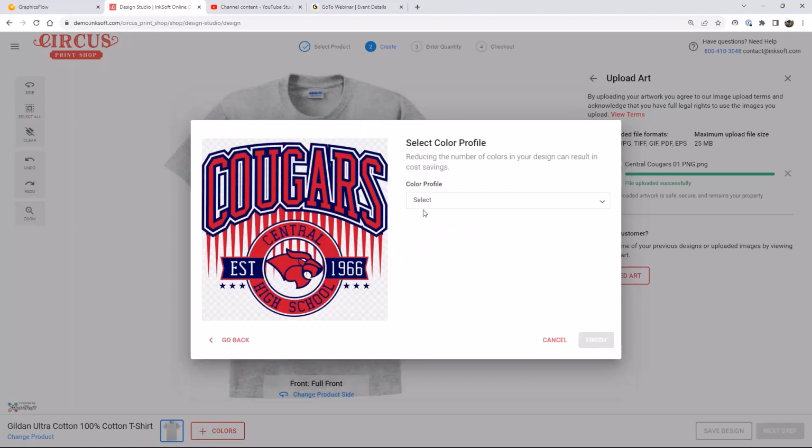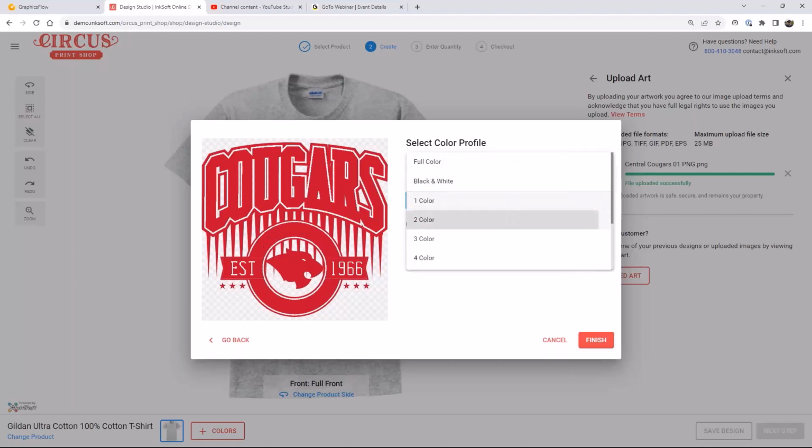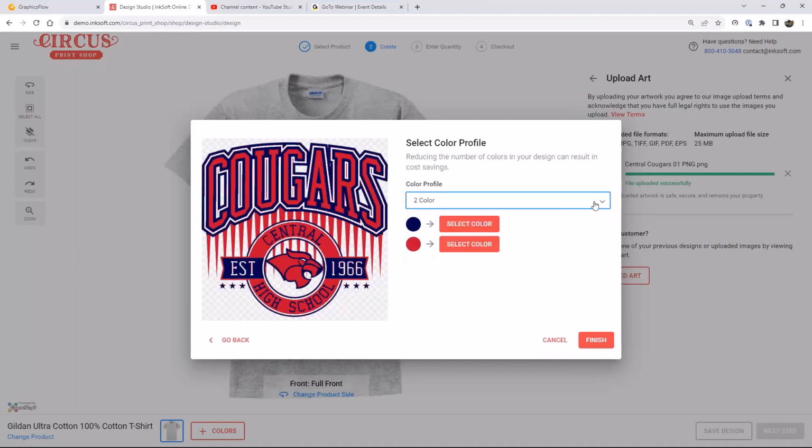And this is really important when you're working with your customers that do this. If they select a color profile that's black and white, this is going to turn this graphic into like a grayscale image. If they go over here and select a color profile that's one color, it's going to try to one color this, and it's not going to look good in one color because all the white areas just became red. It'll probably look fine as a 2-color. It looks good as a 2-color.